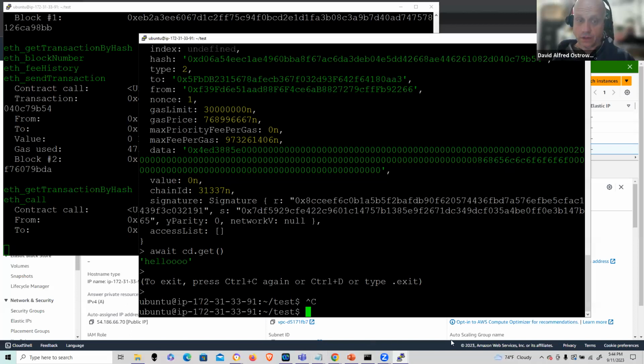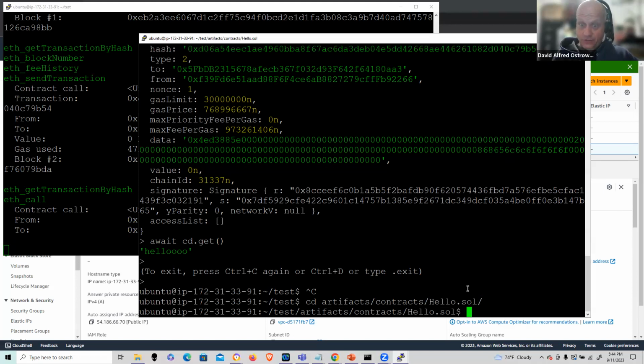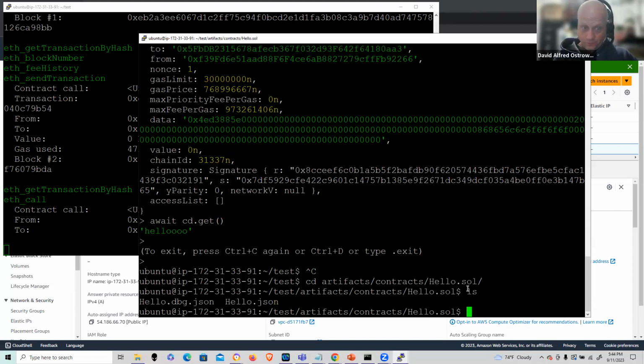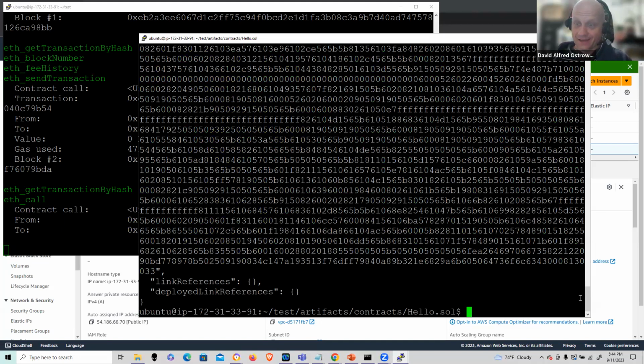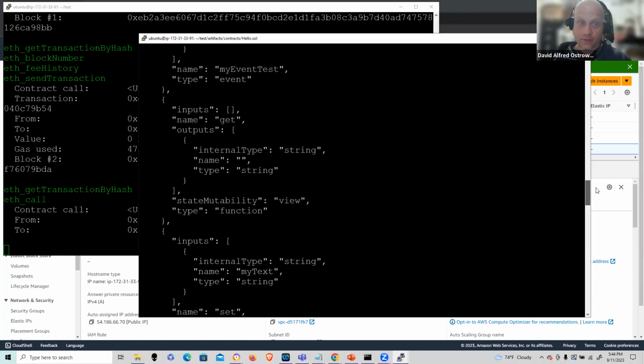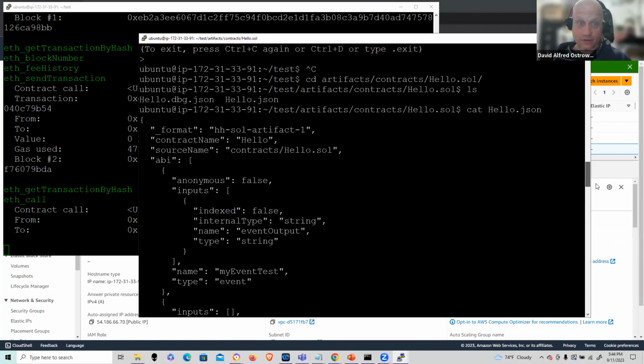So at this point, I'm going to go to the artifacts directory under contracts, and under that is yet another directory that has just been created with my deployment called hello. So this is not to be confused with the Solidity smart contract. This is a directory in and of itself where I have the JSON that's stored. So if you're not familiar with HardHat, that's where it's all going. And I may have not pointed this out in other videos.